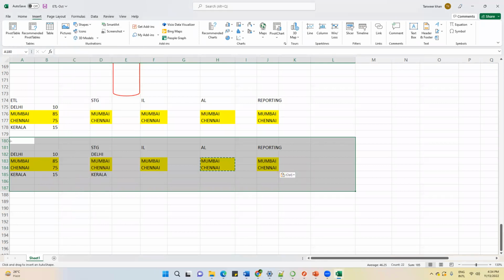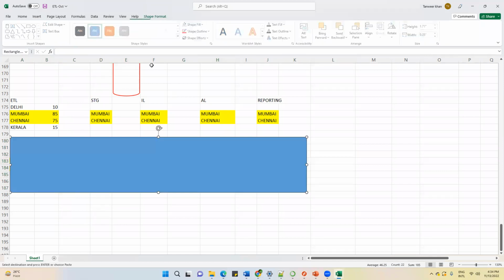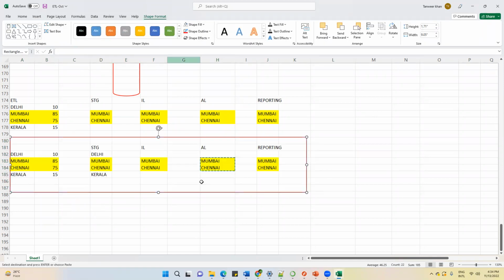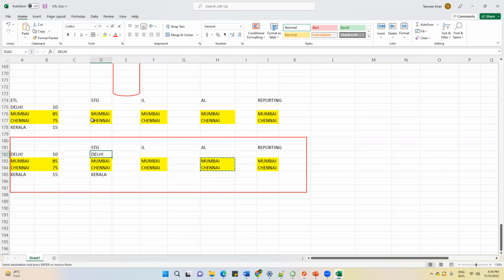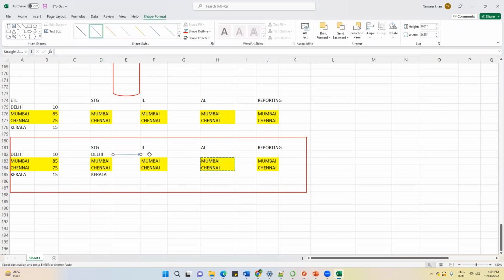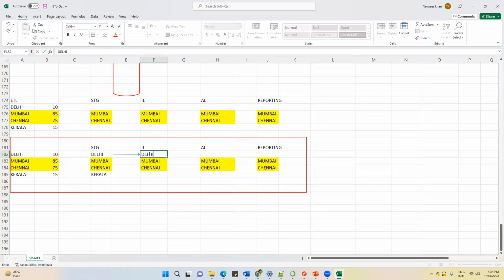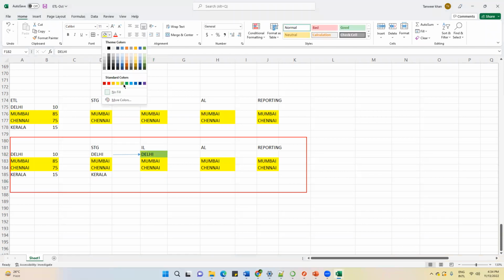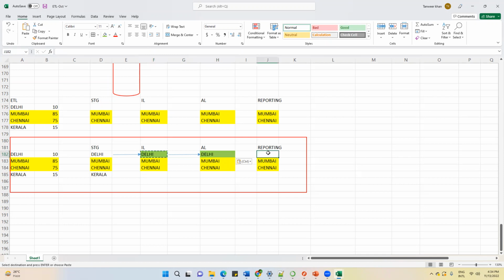Do you have the data of Delhi? Yes. Correct? The Delhi data is present here. What will you do? Now you will create a pipeline from Delhi and load the data here. So now the Delhi data is present here. Correct? Yes. Is this clear? Yes, Tanvir. And then you will load this data to the access layer, and then you will load this data to the reporting layer. So this is known as ELT.